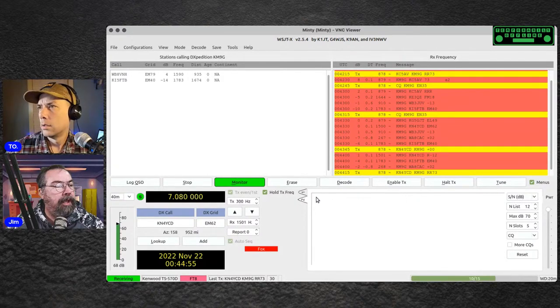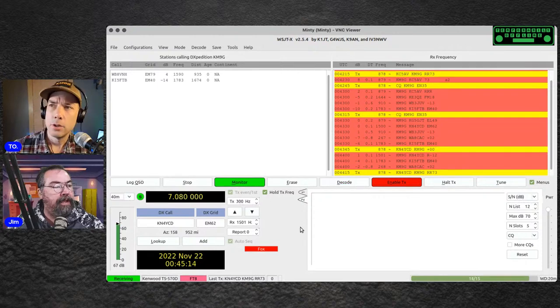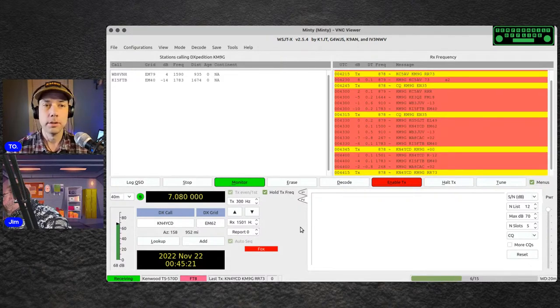DXpedition mode, Hound operator calling the DX. Okay. So you can see this little red box showed up magically for the first time. Fox has to be under 500 hertz. Randall, give me some more information on that. So you're on 7080. So should I switch to 7080? You should switch to 7080. Yeah. And we'll try it. I don't know 100% about the answer. All right.